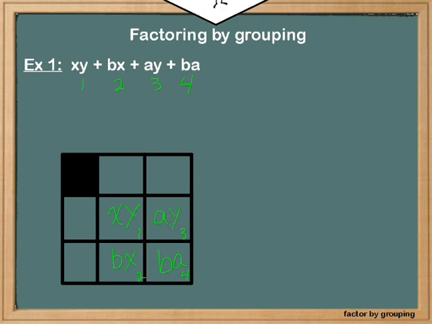Now all that's left for me to do is to find the GCF. I'll notice that we have an A and an A in the first column, and so I'm going to take out an A. In the next column, I have an X and an X in common, so I will take out an X. And this is how easy it is. What do we have in the row? We have the Y and the Y, so we'll take out a Y. And as for the last row, they both have a B and a B in common.